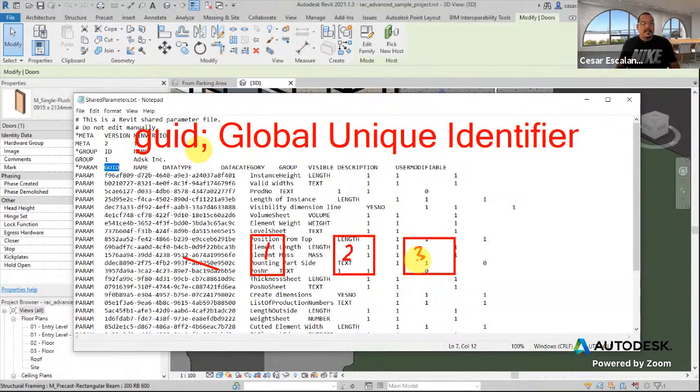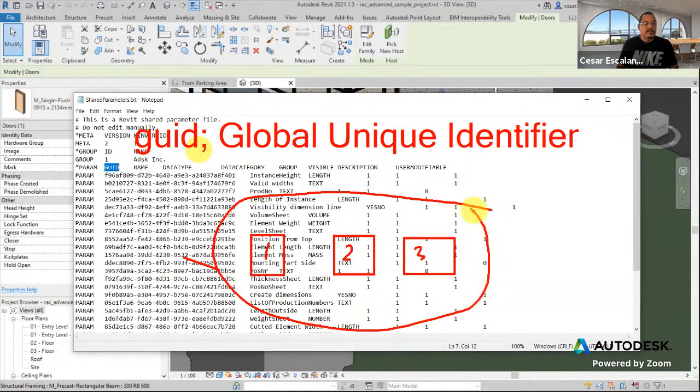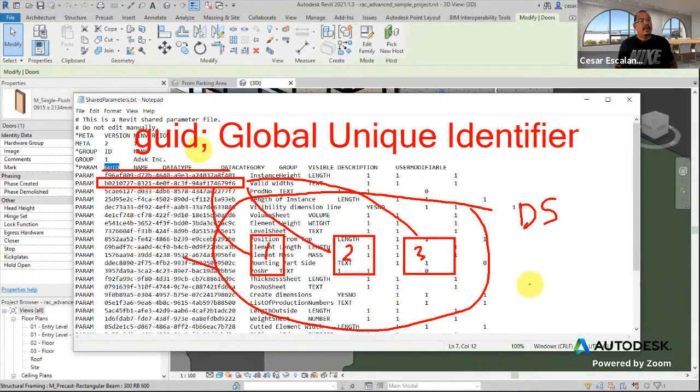If I want to generate the same door schedule for the 3 models, each of these 3 models must have a parameter with the same global unique identifier so that Revit can stack the source of information in the same schedule.